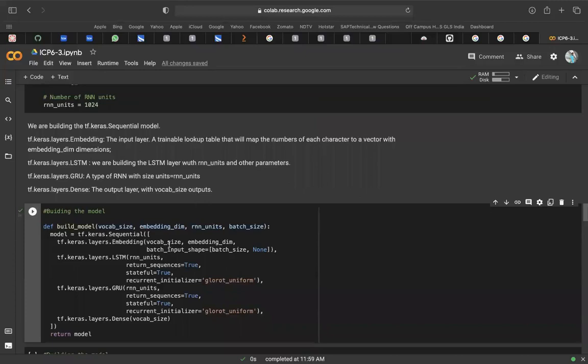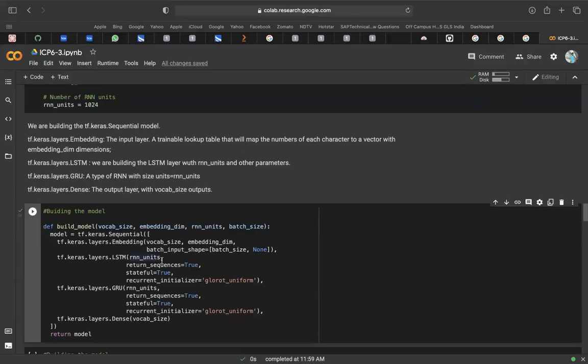And the next layer is the LSTM layer. LSTM is one of the changes that we are making in this code. LSTM is long short-term memory. Basically here we are using LSTM first to overcome the vanishing gradient issue, and next, since we are working with long text, it should always remember the previous memory or the hidden state.